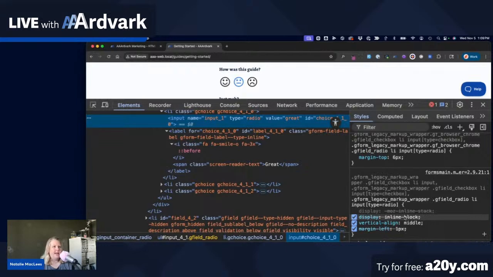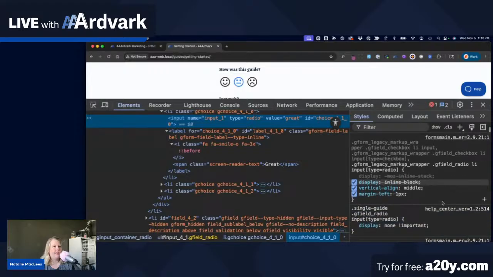That comes from the Gravity Forms plugin itself. I do see that it's trying to set the display to inline-block, and that's crossed out. So I think that's a hint. We need to see how that's getting overwritten.